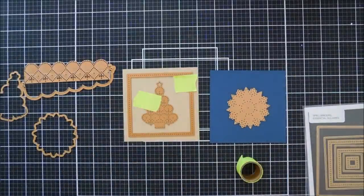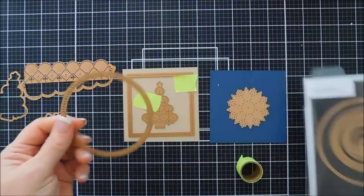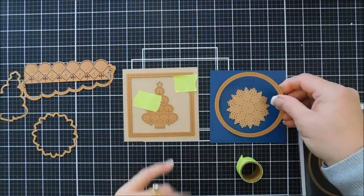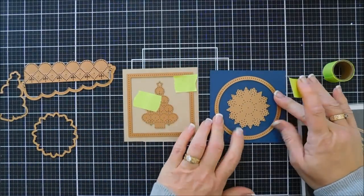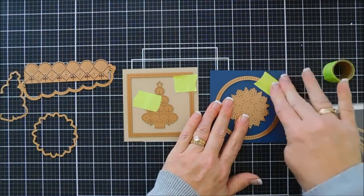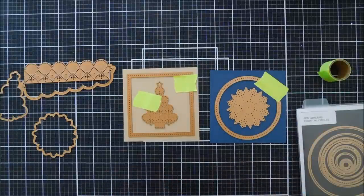Now for my snowflake, we're going to add the essential circles. I'm going to take the largest dotted detail one of that one, and then we're going to add that to our Denim Days cardstock. So we're basically kind of framing our elements. I'm just going to tape them down. You want to make sure they're centered, and then I'm going to run these through the die cut machine.